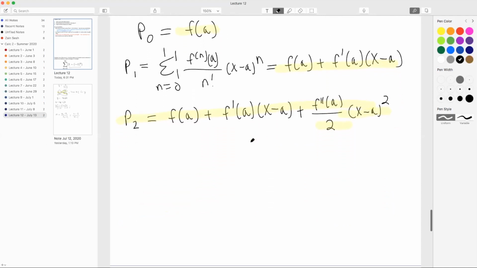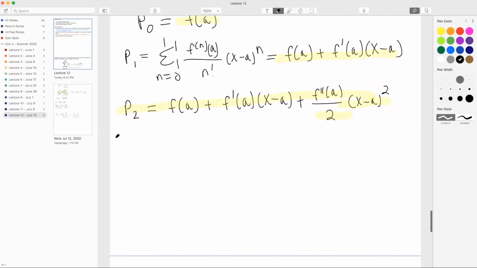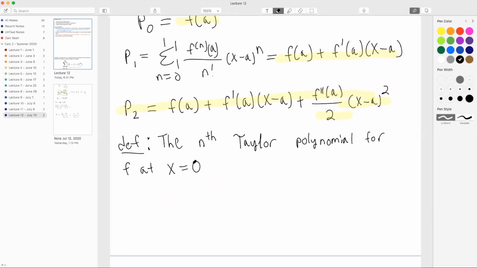So for the Taylor polynomials, we also have the corresponding statement when it's centered at x equals 0. Those are called the Maclaurin polynomials. The nth Taylor polynomial for f at the special point x equals 0, so that's Maclaurin, as one could guess, is called the nth Maclaurin polynomial for f. So same definition as before, but the a value is precisely 0.